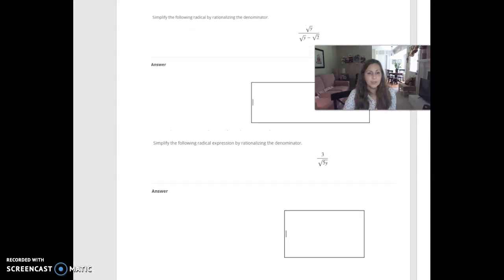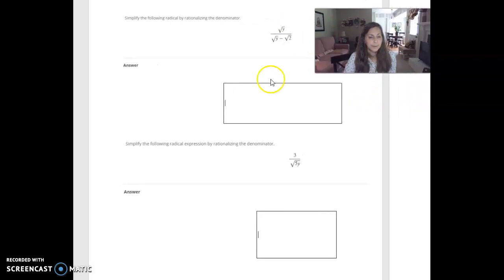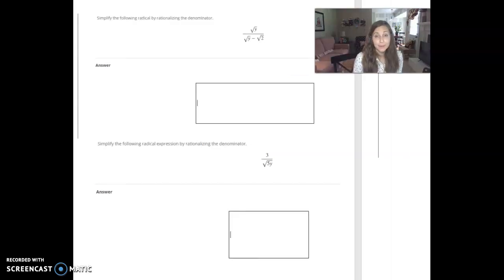We're now moving to, let me get my screen set up. Rationalizing the denominator. Again, if you do not have the notes, you need to have someone send them to you because this is very important. We look at this particular problem. I'm having that same problem. It's like when I change screens, it messes up on me. All right, let's try it again. Let me pause. Okay, maybe 3 times is the charm.